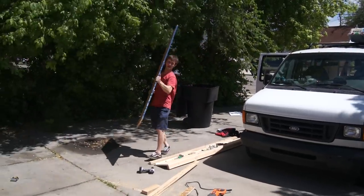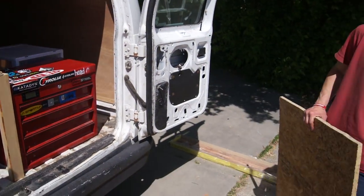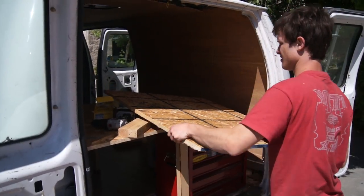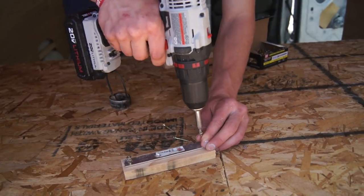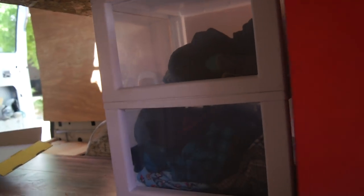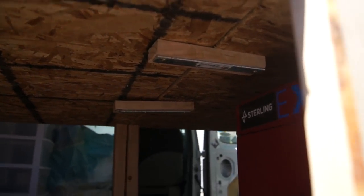The bed didn't fit so we decided we're going to cut it in half and put it together with the side of the van. We got one in, we just got to throw the other one up there and get the right measurements. Getting braces ready to rejoin the bed. The screws were a little bit too long so we got a spacer. The bed is all supported — we'll probably add a couple extra braces later, but there's a bunch of supports at all the corners and where we had to cut them, and underneath they're screwed together.